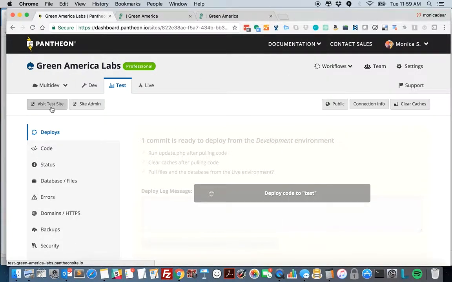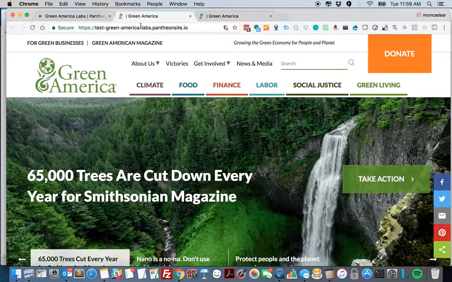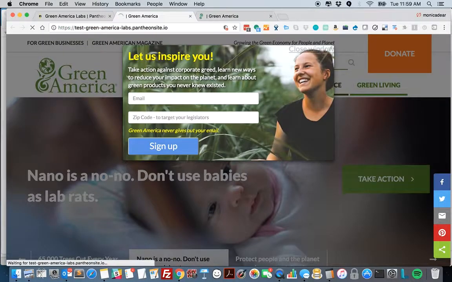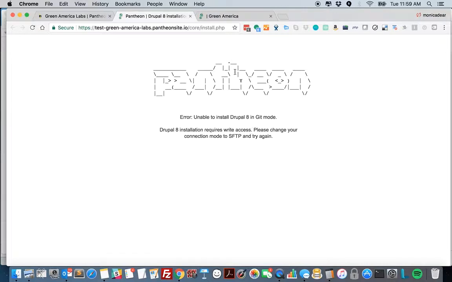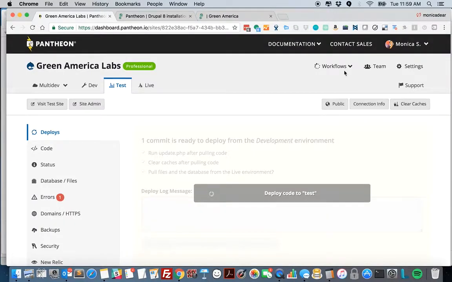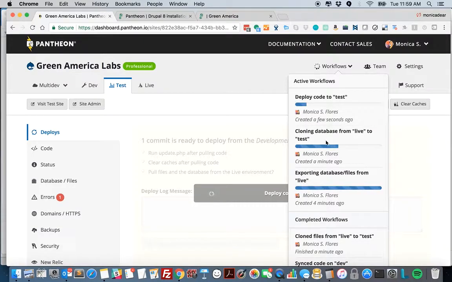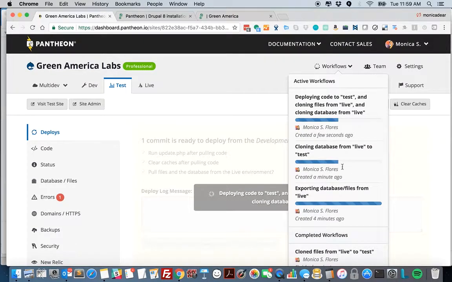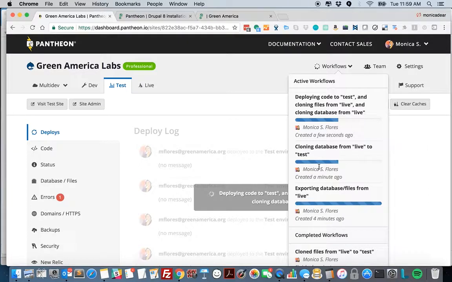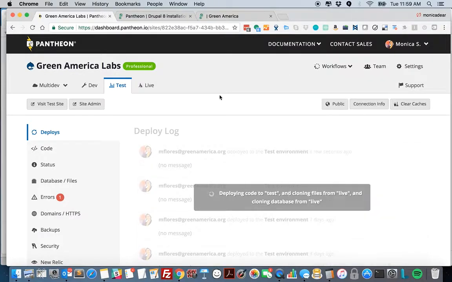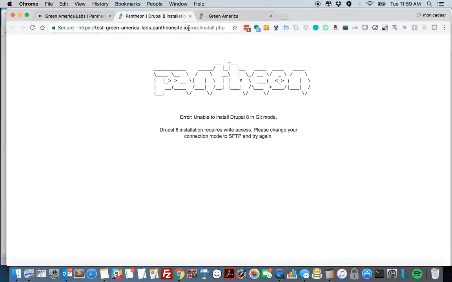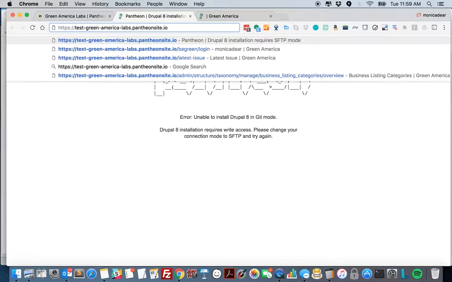Then when you're confirmed that everything on the test environment is working as expected and does everything that you need it to do. Again, sometimes you'll see this. That's happening while the database is being moved over. You can check in the workflow. You'll see the database takes a little while to move over. It'll take just a couple of minutes. Go get a cup of coffee or something and then come back. And then you'll be able to test your code against live data.